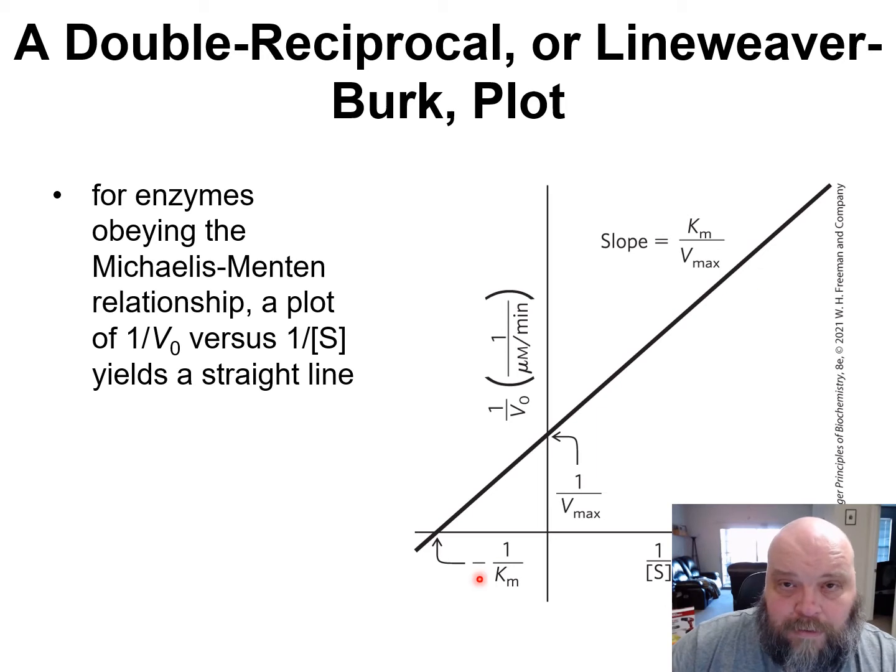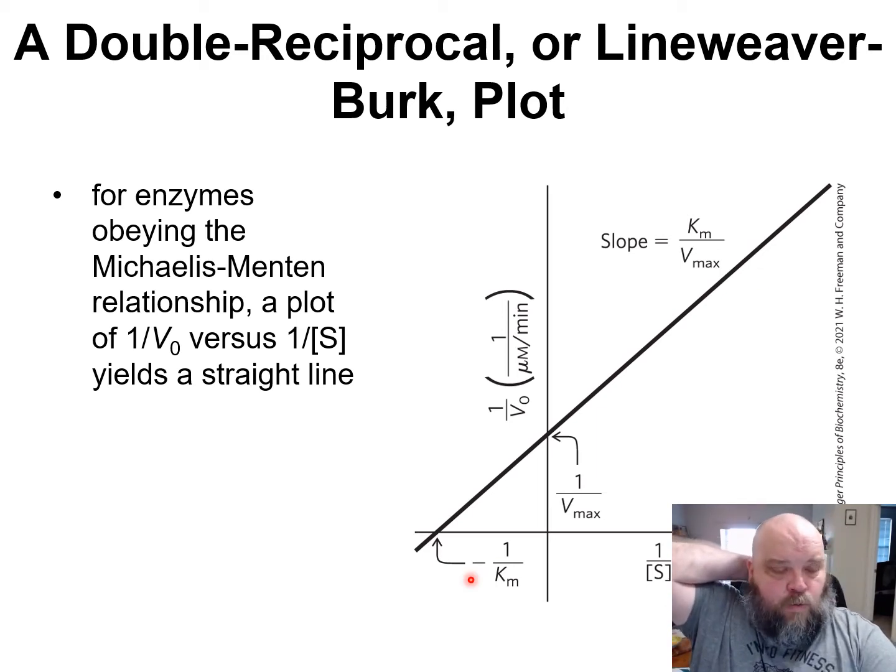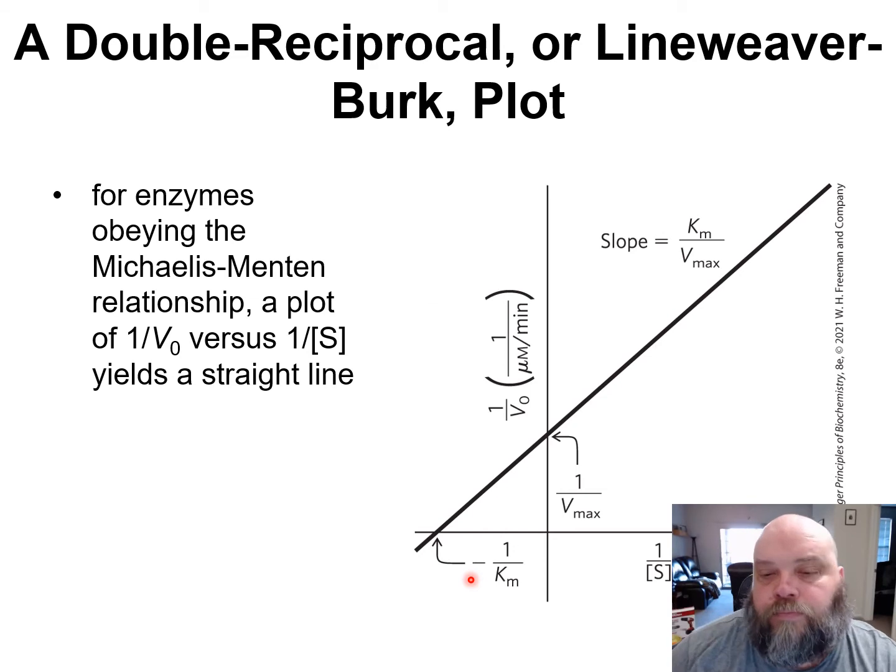So based on this, you could plot out just points. If all you had were data points from a plate reader, as you're increasing the concentration of substrate, here's the reaction rate after a given amount of time, and you measure it out and you can plot it out. Get the initial V naught, go through, plot it out, and you could derive from that the slope of Km over Vmax. Here's Km, here's 1 over Vmax. You could start filling in numbers for Michaelis-Menten.